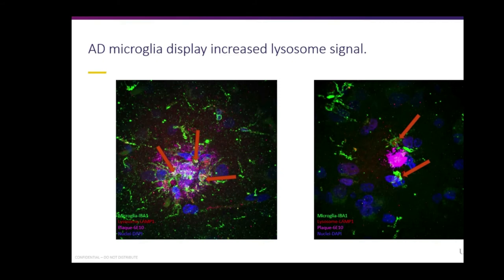We don't really know why the LAMP1 signal increases. We don't know if it's triggered specifically by the beta-amyloid making the microglia react, or if the microglia recognizes it as a threat and overproduces lysosomes to dissolve it. But this fits into the whole theory that beta-amyloid is what causes the microglia to become inflamed and cause neuroinflammation, which then furthers the progression of Alzheimer's disease with neurodegeneration.